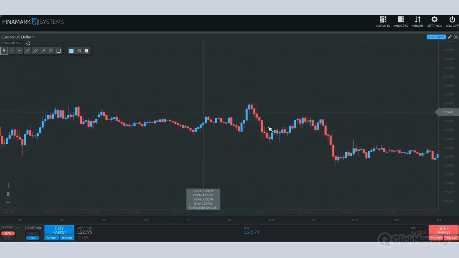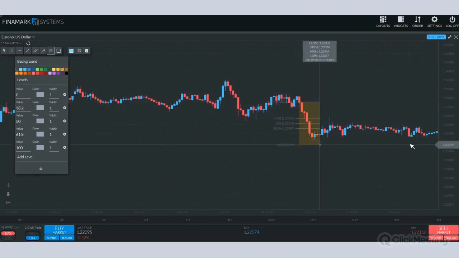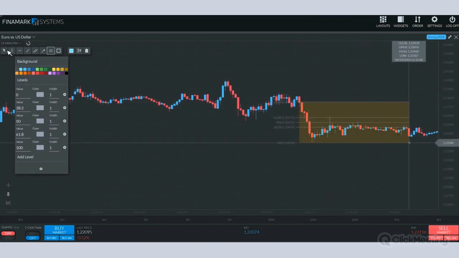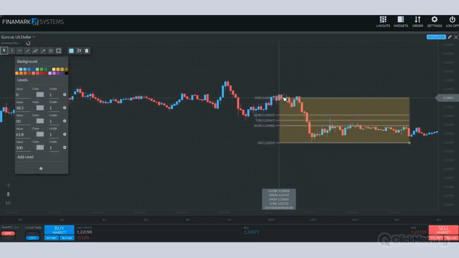All right, so if I were to draw, just out of curiosity, I'm going to draw from the top of this move right here down to the bottom, and we're going to see if this happens to be like the 38.2, where the market actually pinged off of on the second bearish wave. So that wasn't supposed to happen. It kind of freaked out. Hold on a second here. Let's see if we can adjust that. Alrighty.